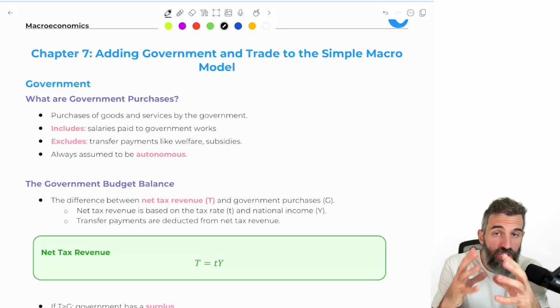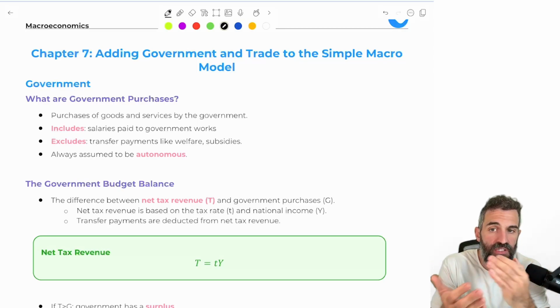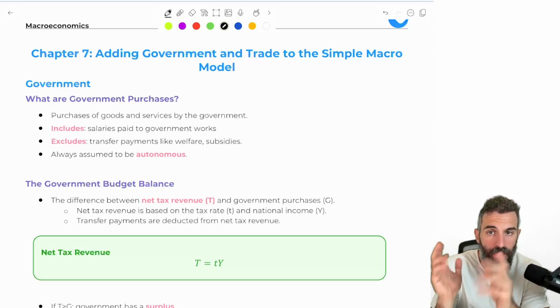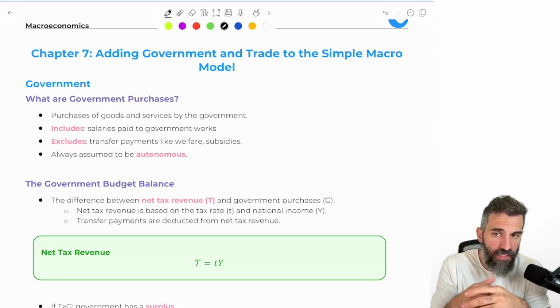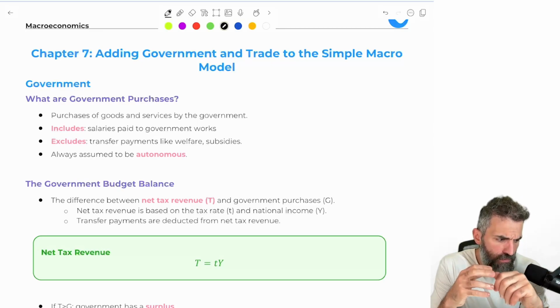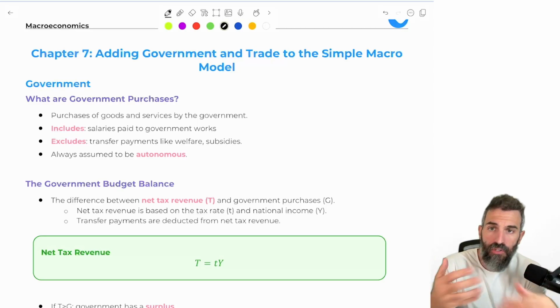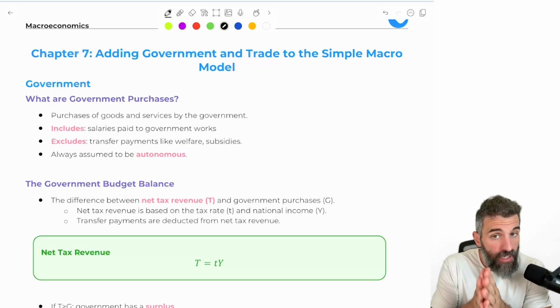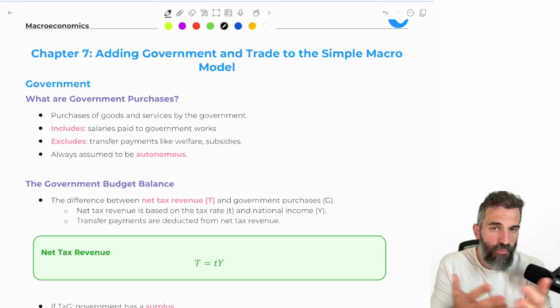G, right? The G component of GDP in aggregate expenditure is government purchases. And what's part of government purchases is any purchases of goods and services by the government. Includes any work done by the government, any salaries paid to employees of the government, any third-party services. So if the government has to pay a third party to come and shovel the snow, all that. What's not included would be transfer payments, payments that are money given from the government to people, like, for example, welfare.